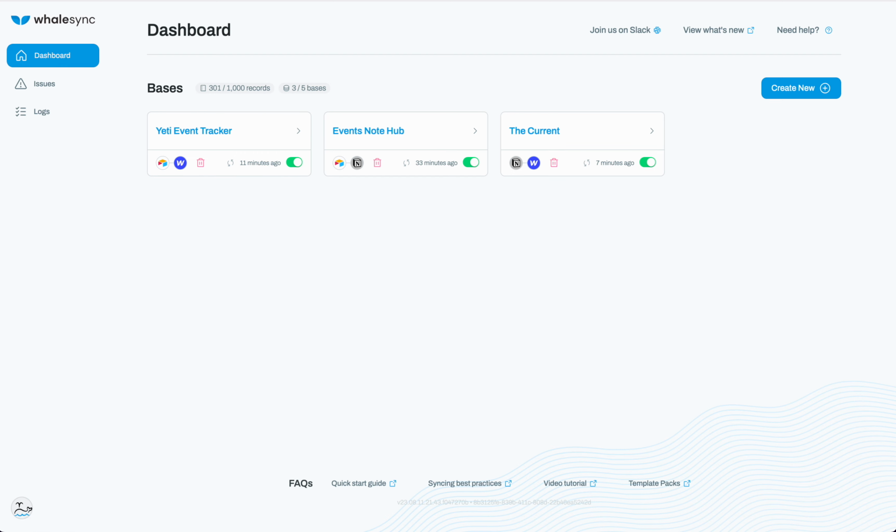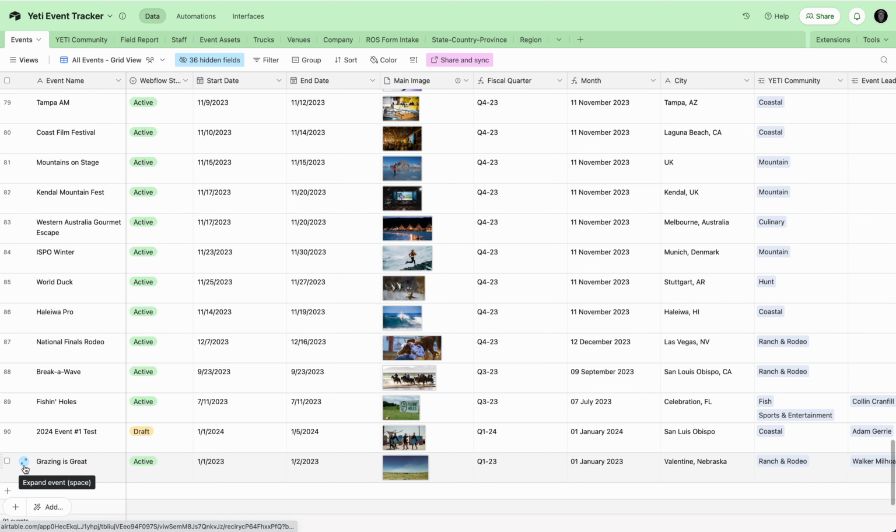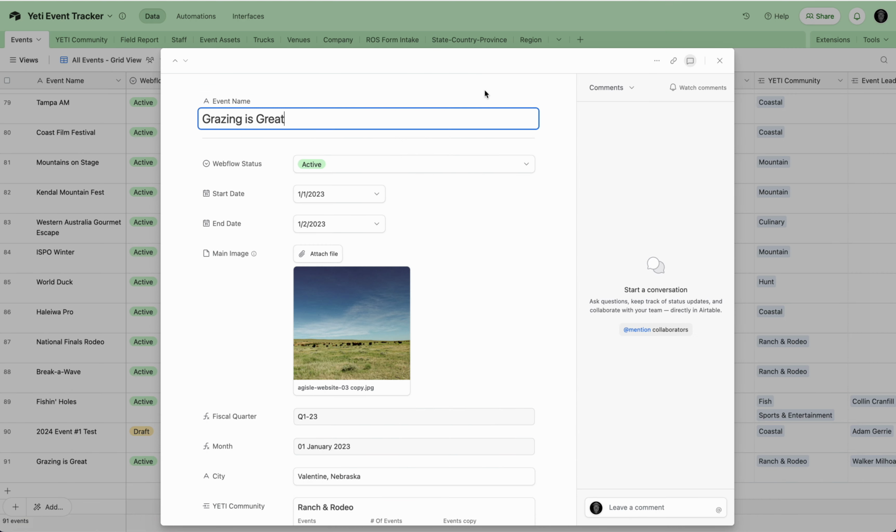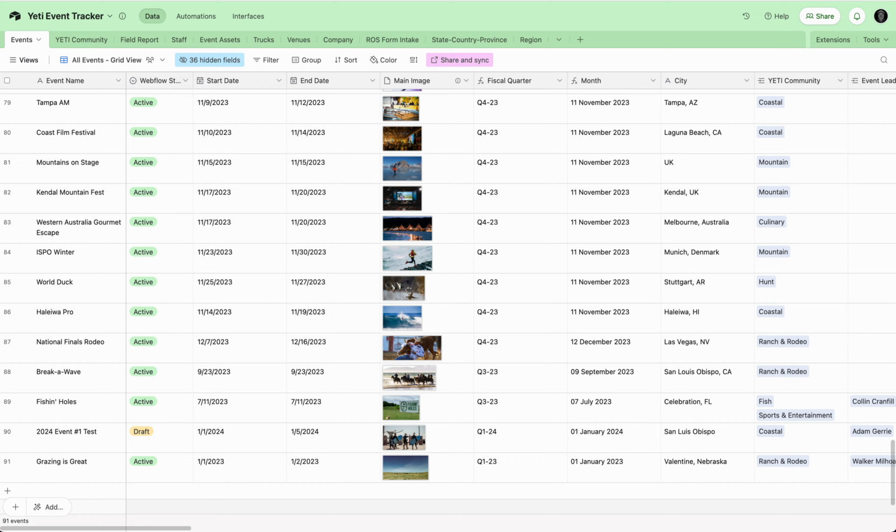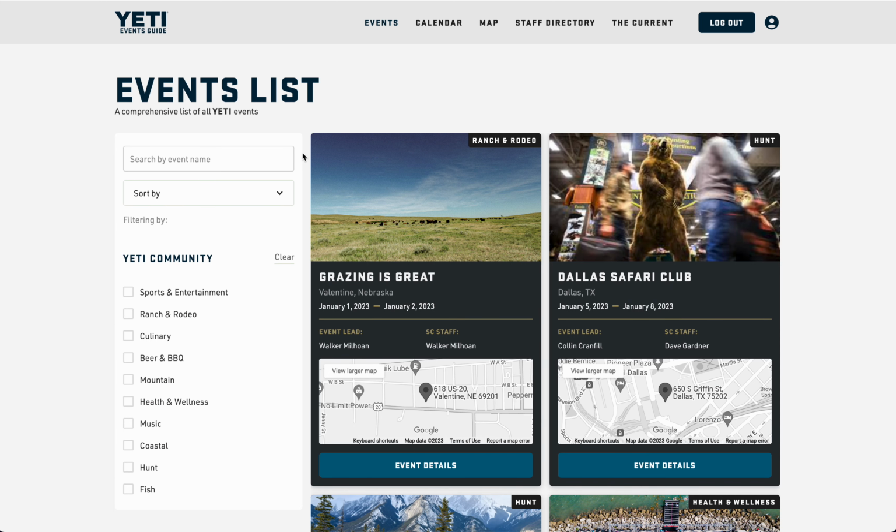So this Grazing is Great data, this record, all of this information is then pushed into this site, which is built with Webflow memberships. So they have to create an account and sign up. And then this CMS collection here uses Finsweet CMS filter and sort.